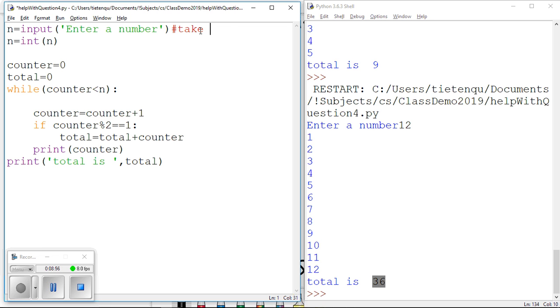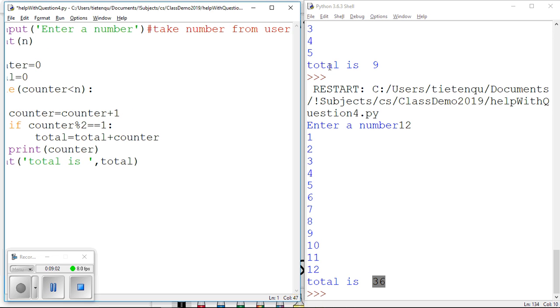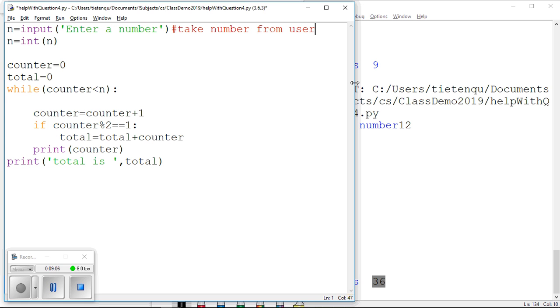This is take number from user. So user is the person running the program. Okay, and then we convert it. Convert number to integer. See, Python won't do any math to it unless it's either an integer or a float.